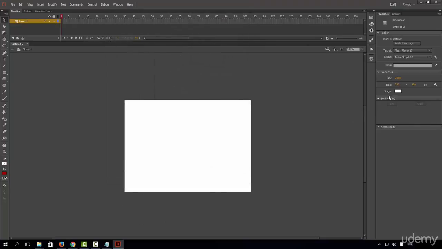And now let's change the dimensions of our project, because as you can see, it's quite small. 550 by 400 is just too small for what we'll be doing.